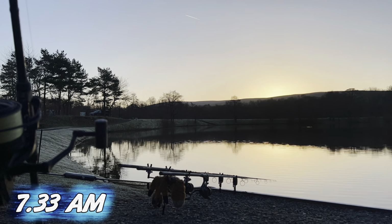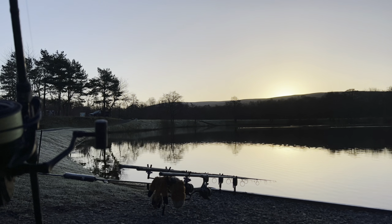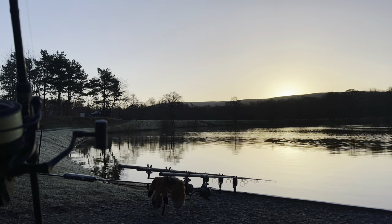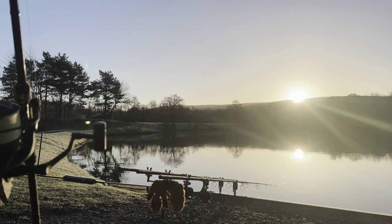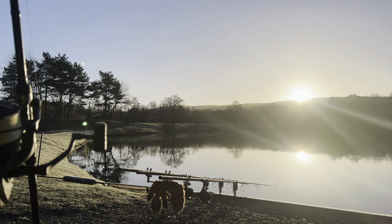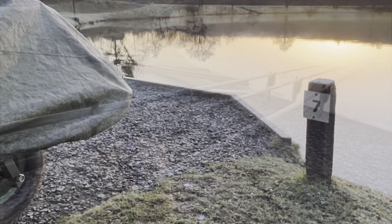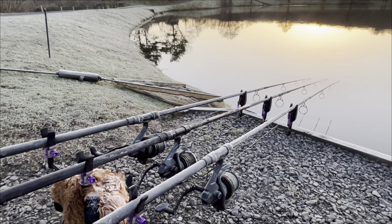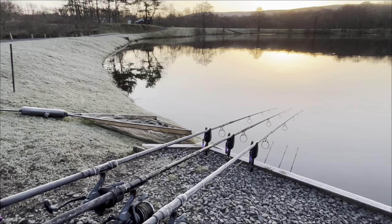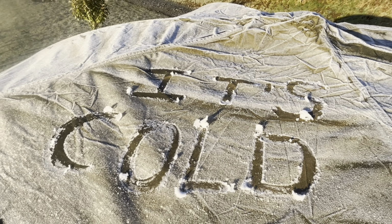Right then, after I put that cork back last night, it should have been a simple job of just recasting that left hand side rod, which sounds really easy. But I haven't got any tree line markers to cast to, because on that far bank it's absolutely pitch black dark. And every time I recast that rod, it went way too far to the left or way too far to the right. So after 5 solid PVA bags and 5 casts, I finally got it on the spot I wanted it on. And the temperatures last night dropped down to about 0.